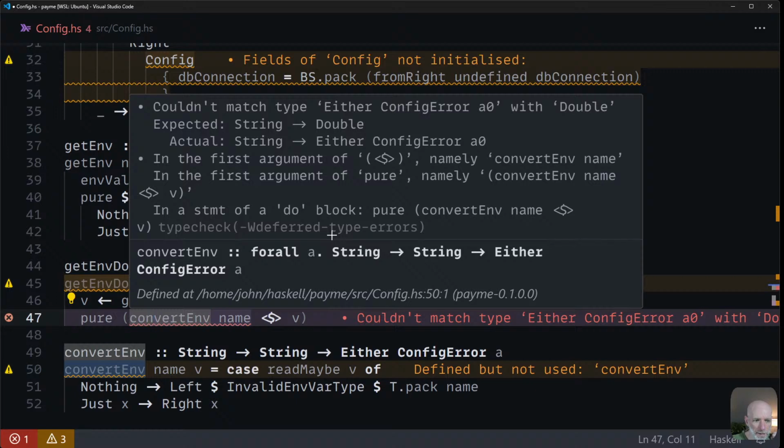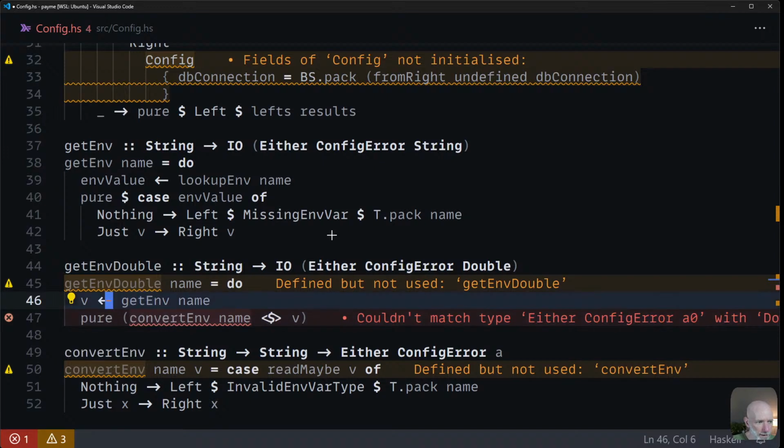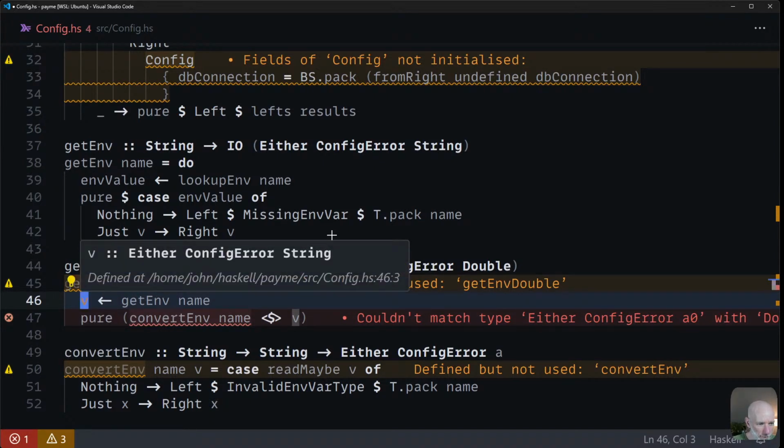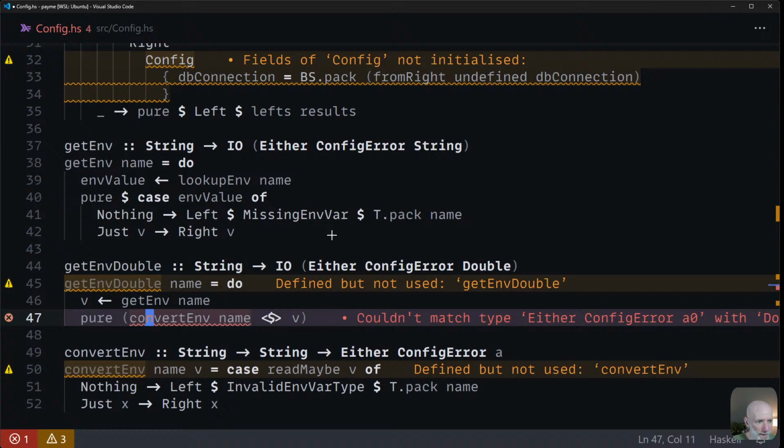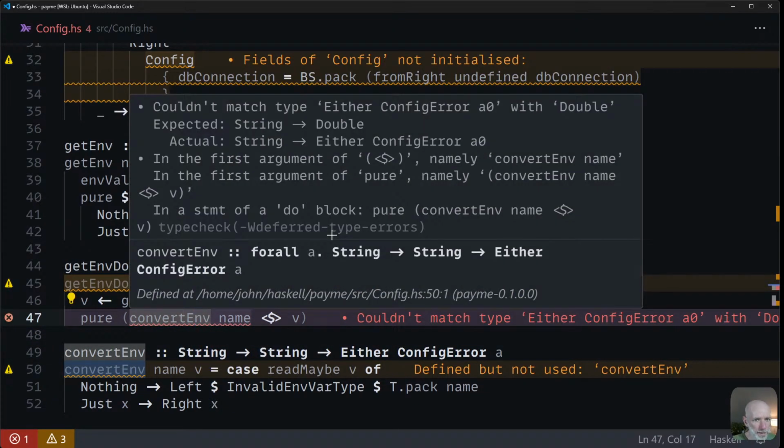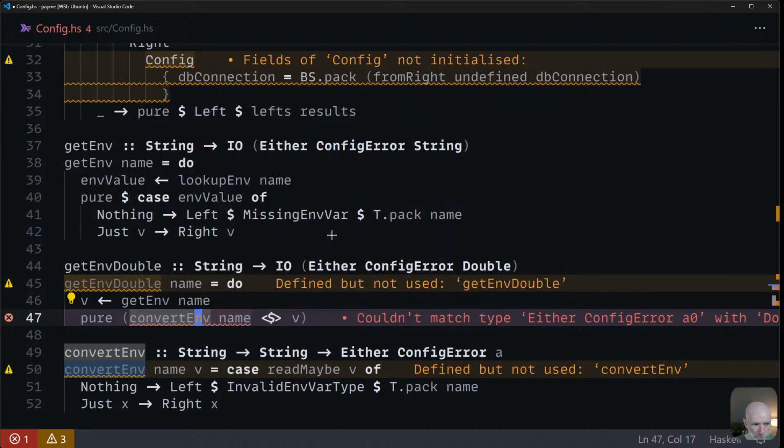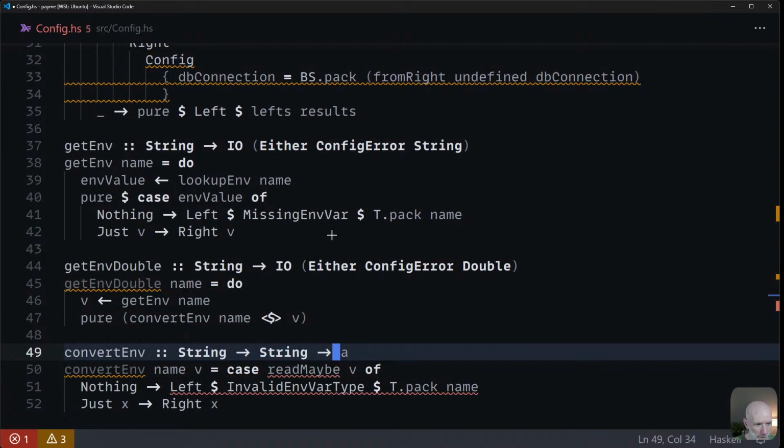What are we saying here? This goes from a string, which should be the thing inside V. So it's either a config error or a string. Really, this should get the string back from me and then return either a config error or an A. It really wanted string to double. Why would it want string to double? I mean, that's no good to me.